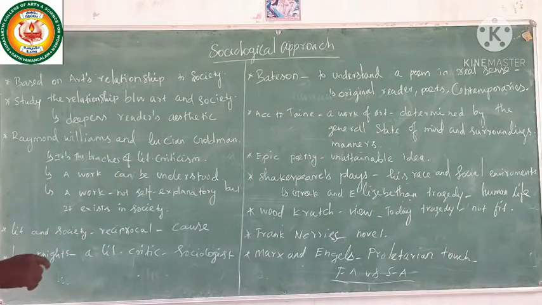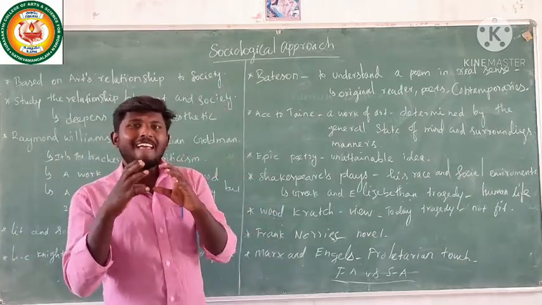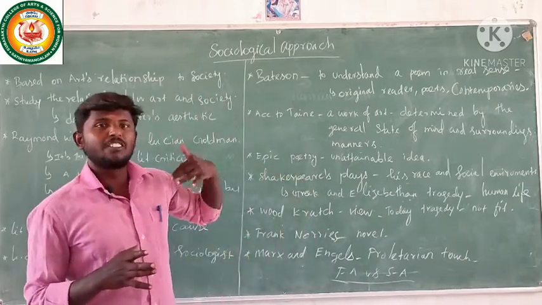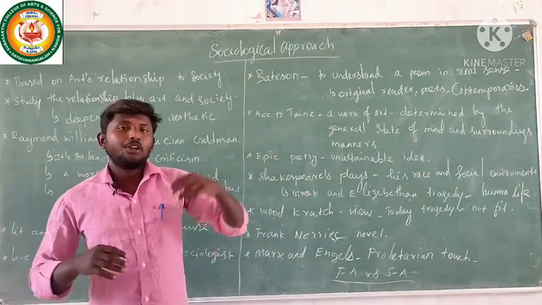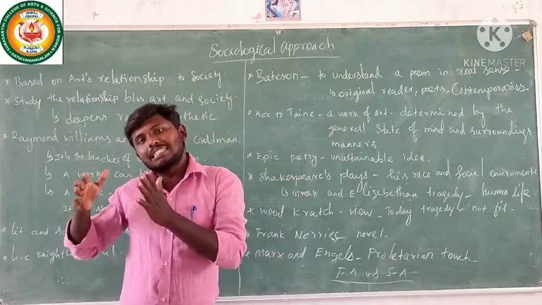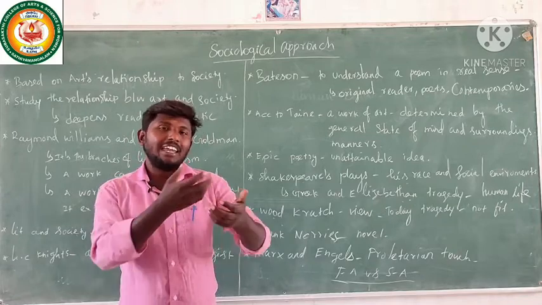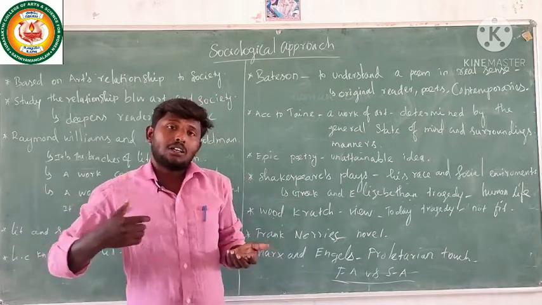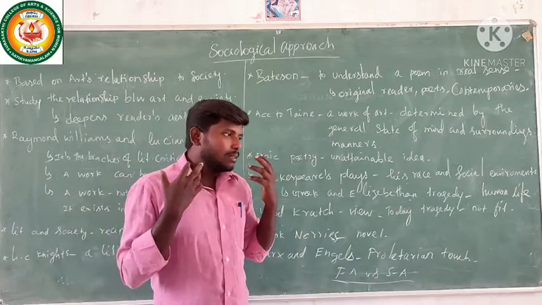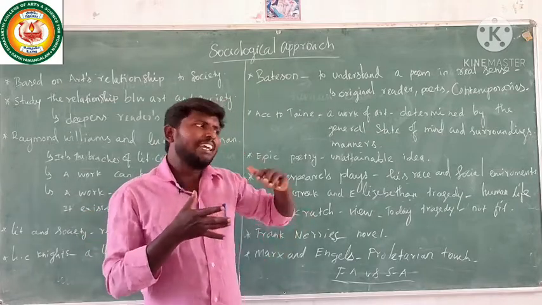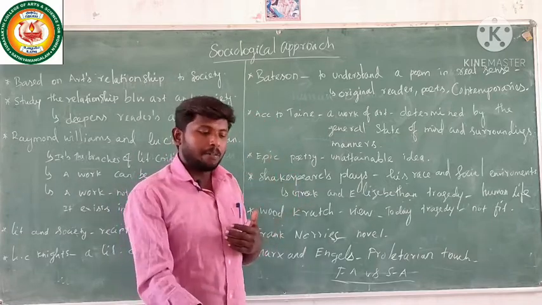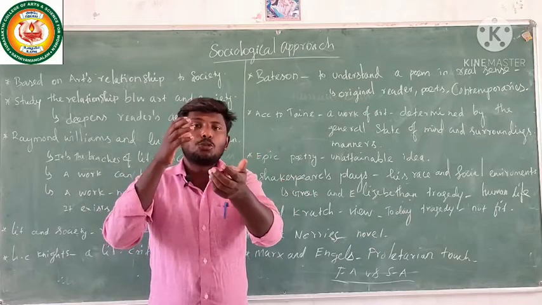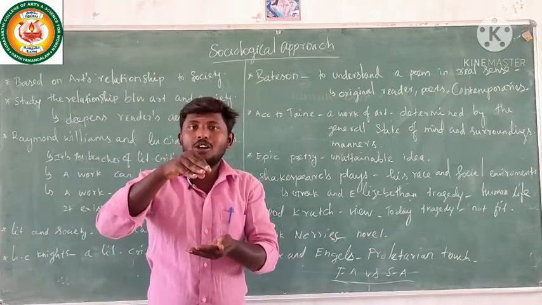One more thing, they say that if you want to understand a poem very clearly, we need the reference of society and its background, like old criticism. We know there is new criticism and old criticism. The new criticism is a theory, but the old criticism is a criticism. Old criticism insists that to understand a literary text, we need the background of society, the social context, plus the author's background, their other literary works, and their terms of knowledge. We need to see how the author approached previous texts, the present text, and future texts. We need to understand the author's background plus the text, and only then get the clear meaning of what is in the text. That is what old criticism says.